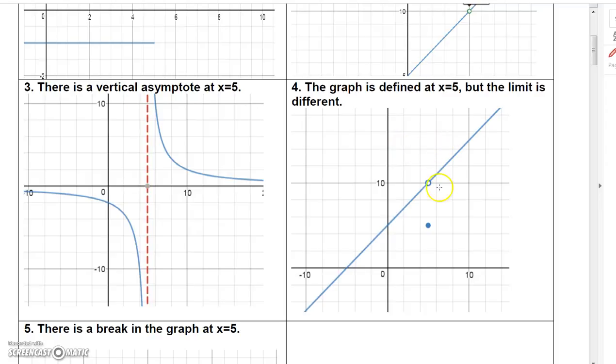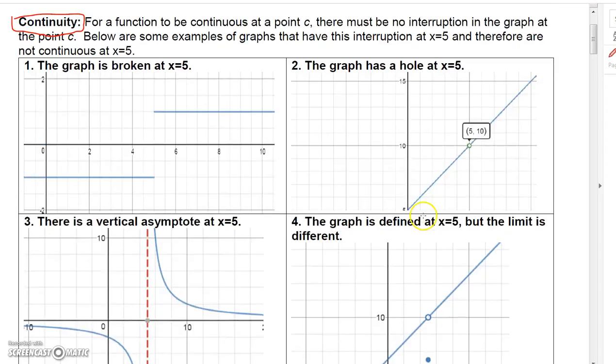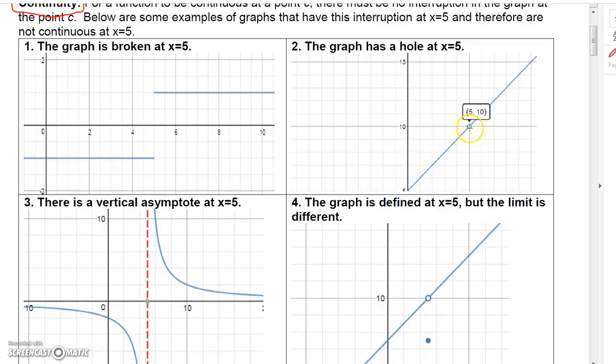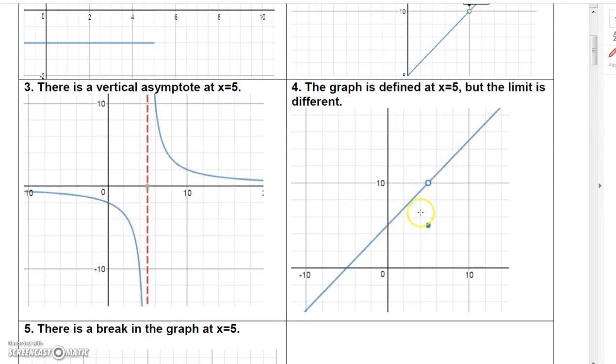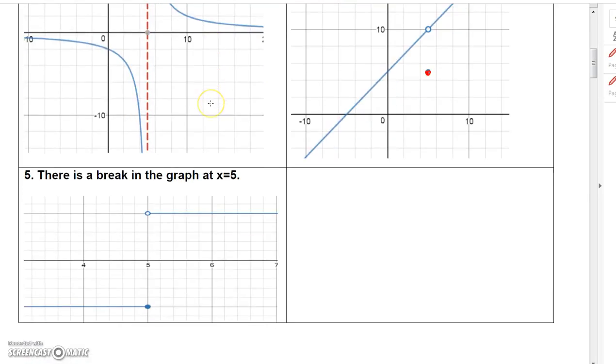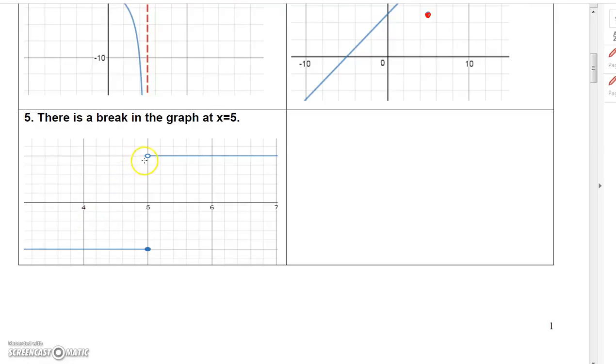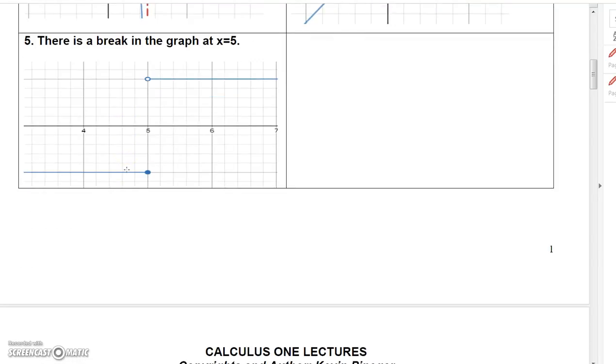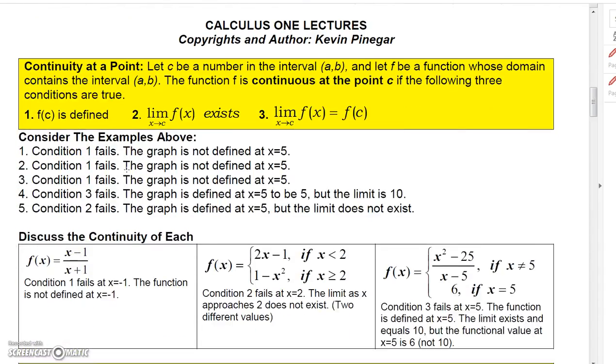Now here's another graph that has a hole in it at x equals 5, but the difference between this one and the one up here is that this one is not defined at x equals 5, but this one does have a value at x equals 5, and it's right there. But the difference is there's a break in the graph, because if you tried to trace this graph, you would draw this portion, and then you would have to stop and go down here and draw this, then pick back up and come up here and finish it. So there's a break in the graph. And here's another example where there's a break in the graph at x equals 5. So all of those functions are not continuous at x equals 5.